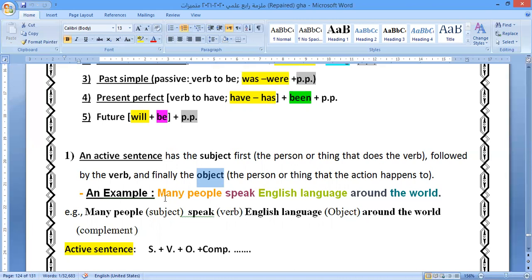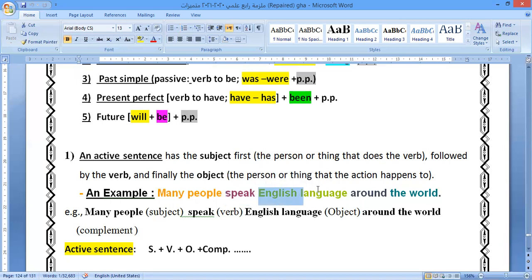So let's divide this sentence: many people, subject. Since the sentence has a subject, is it active or passive? Of course it is active, because the subject is present. In the passive voice, what did we say? We are going to delete the subject. Why? Either to show that it is not important or to show that the action is more important than the subject itself. So here, since the subject is present, my sentence is still an active sentence. Followed by many people, plural form, speak, without the third person s because it is plural.